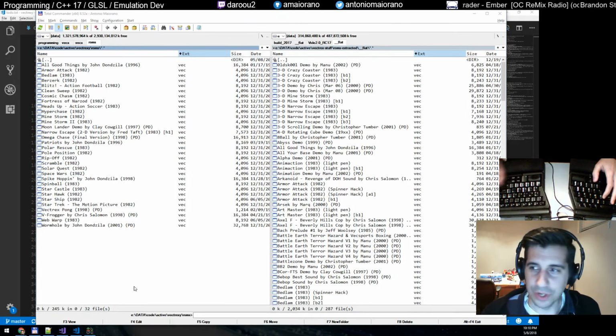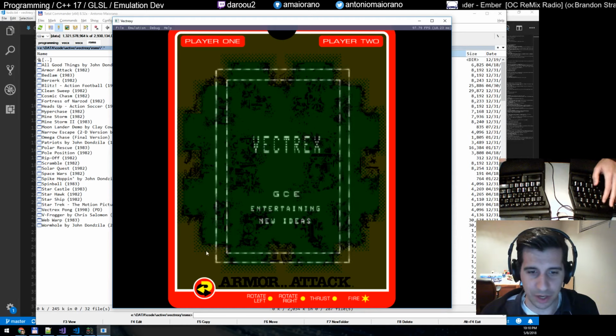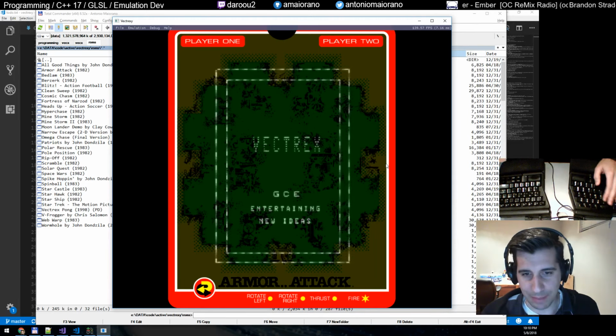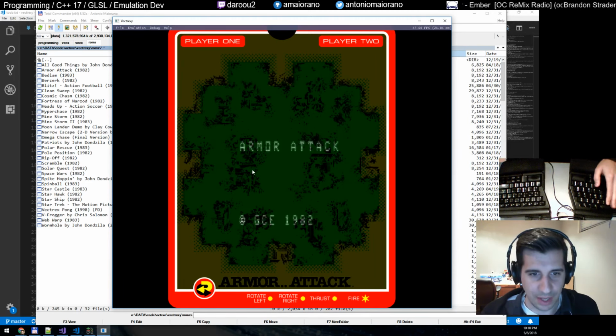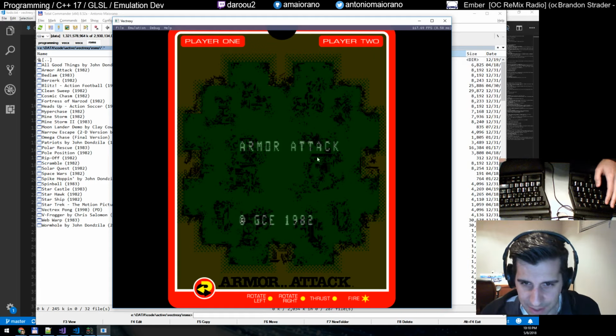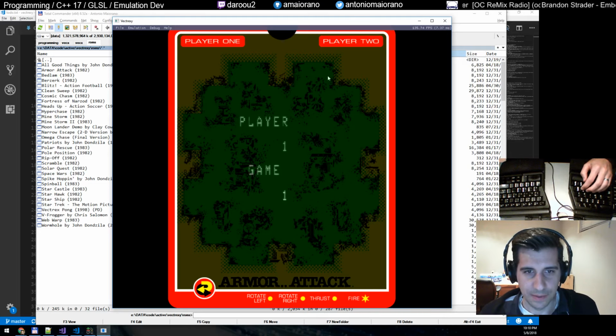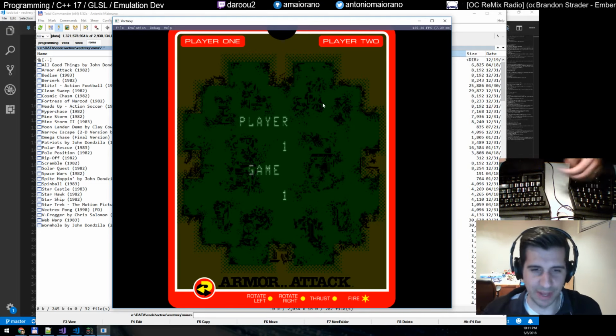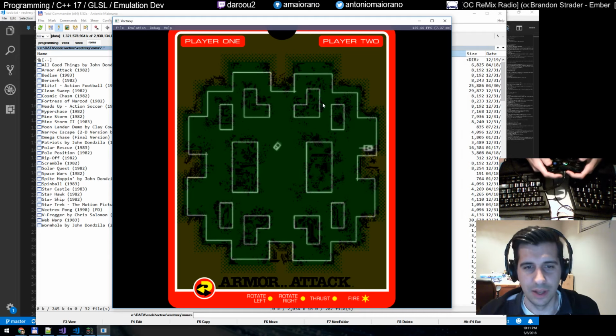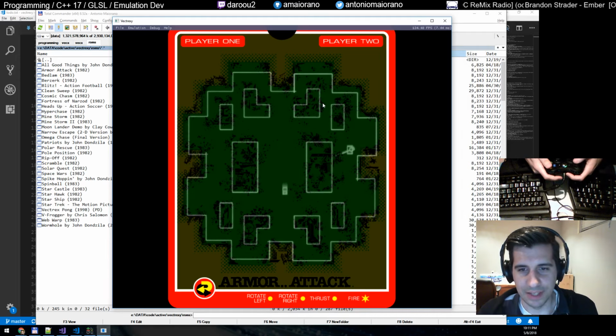And by the way, I don't know if you noticed the quality, like this one here, Armor Attack, this is one I've played many times with the old one. And here you can actually see the detail in the overlay. It's so cool to actually see all this detail in there. Oh, I think I still have my gamepad here. I find it looks so much better.